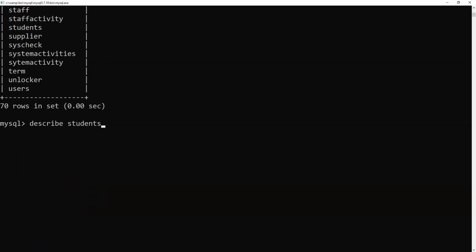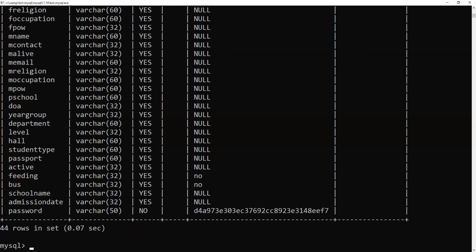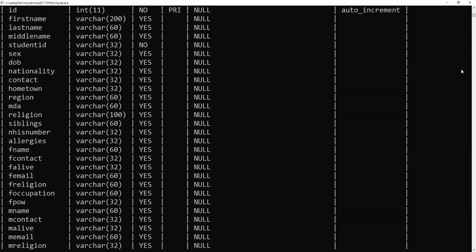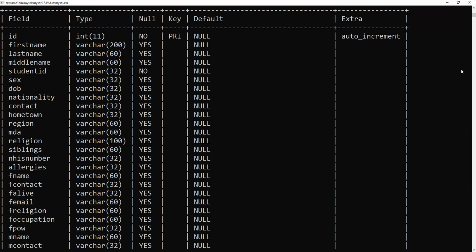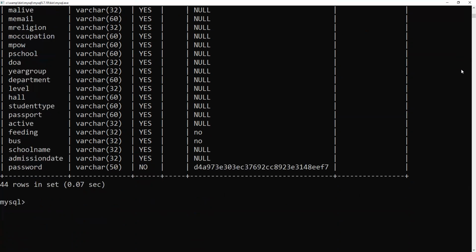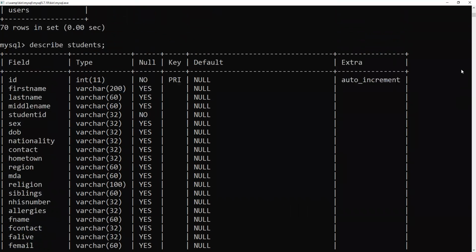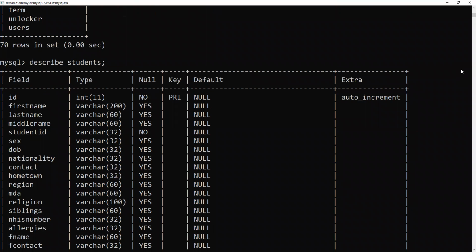If we are learning the language directly with SQL, we are likely not to use some of these commands. So describe students. I want to see what is in the student table. These are the fields I have in the student table, about 44 fields.